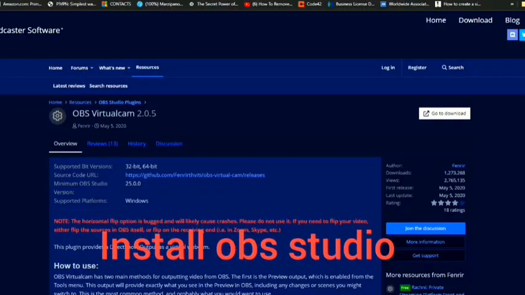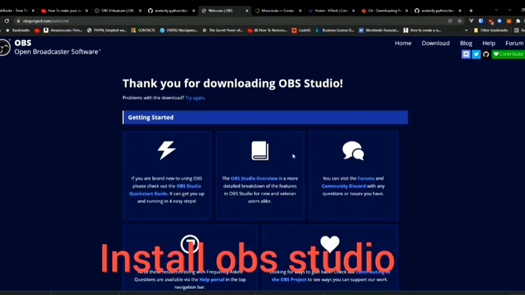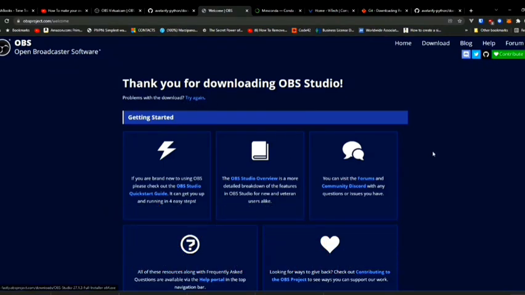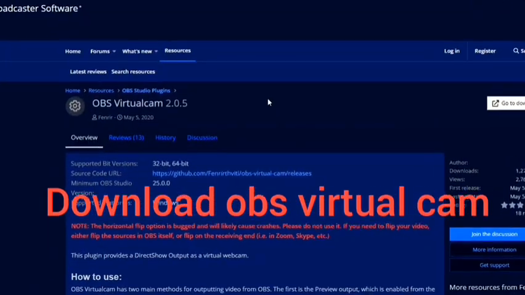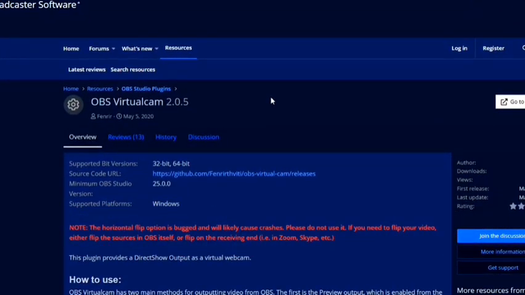So go ahead and download OBS, which is right here, install it, and you'll be good. The second thing you're going to want is OBS Virtual Cam. Now, the one that is suggested in the GitHub, this is very, very important: the one that's suggested in the GitHub repository takes you to one that's no longer in use. It doesn't work very well, and it just won't work, okay? So don't try. Just go to this one.